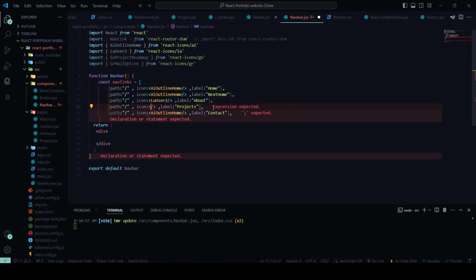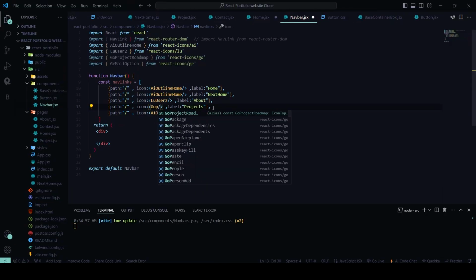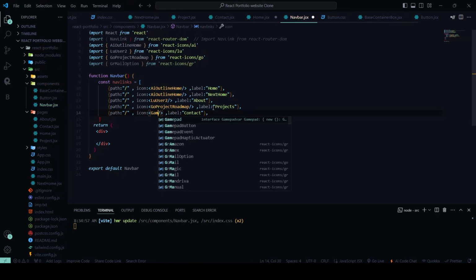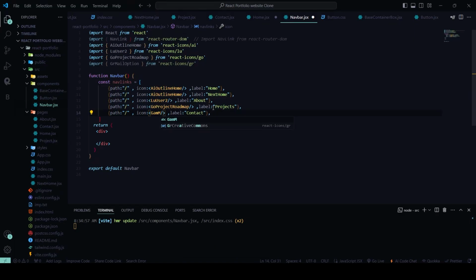Now write group project roadmap and import this icon. Now give the path: next home, about, projects, a project, contact.